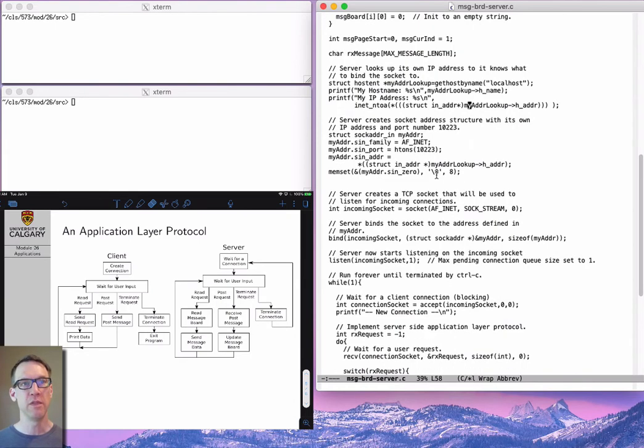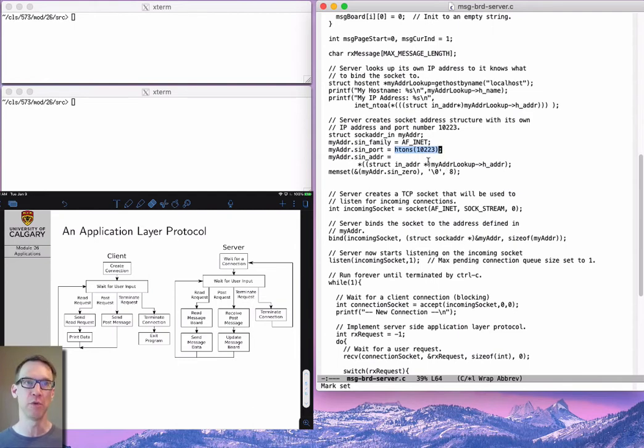Once we do that, we then go on to create a socket address data structure. This socket address data structure has a few fields in it. It has a special field indicating that this is an internet specific address. We specify the port number that the server is going to be listening on.